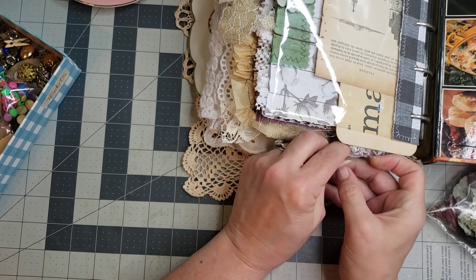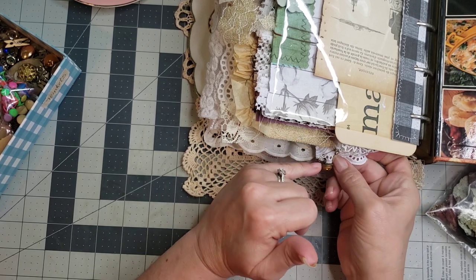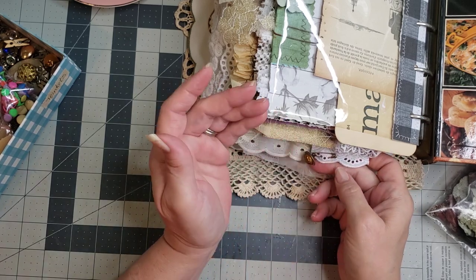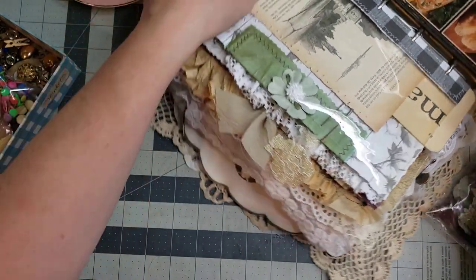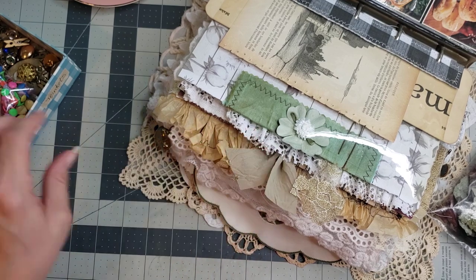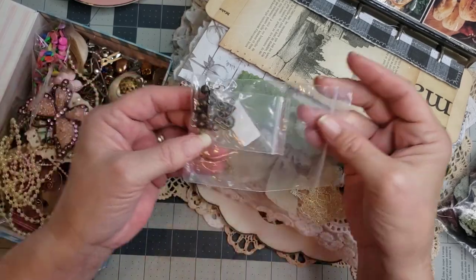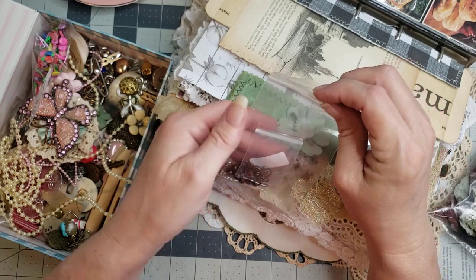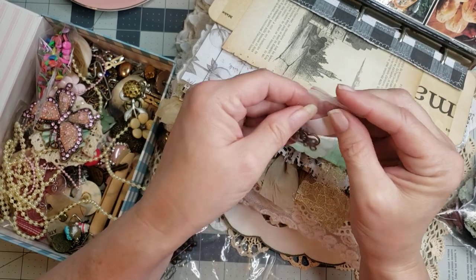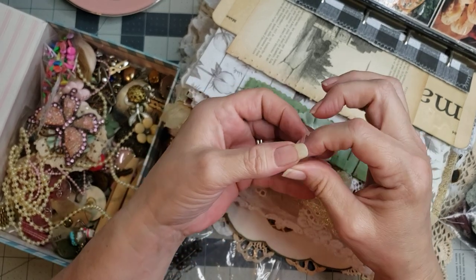My sweet friend Debbie Long, hey Debbie, she sent me some safety pins that don't have this little piece here. So they're like open safety pins, and I have hoarded them, and I need to just get them and use them, right? No, I'm saving them for something really, really special. This is really special though, so I might break some of them out. I actually think they're in this little trinket box here, but yes, I'm hoarding them. Yes, there they are. Super cute. Okay, let's just go ahead and use one since I have them here. I'm so bad about doing that. Are y'all? Oh, super cute. These are like little keys. It's so fun to go through and find all the little goodies that you're hoarding.